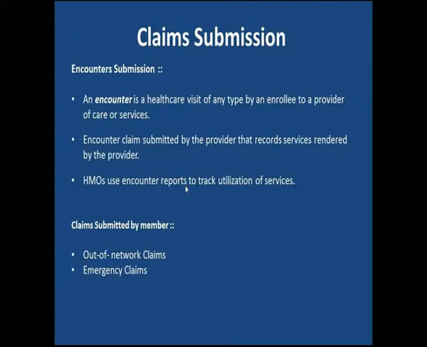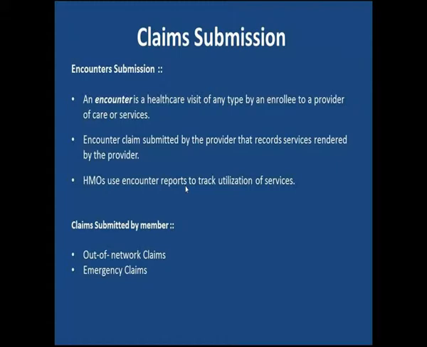So, I'm sure then encounter submission is more expensive than this claim submission by member. No, it is not expensive. Here, the member will not be involved, because you can go for a cashless facility where you don't carry any money with you. You just go and check into the hospital and show the health insurance card. And when you give the health insurance card to the hospital staff, they'll take care of the entire claim process. They'll fill in your details, and based on the services that they have given, they'll apply that claim and all.